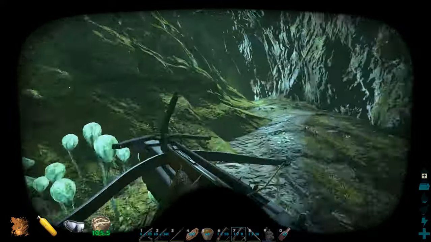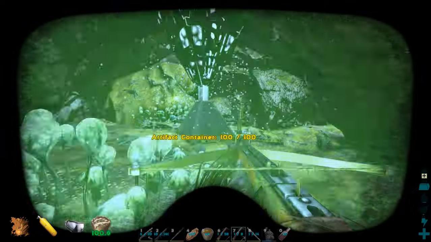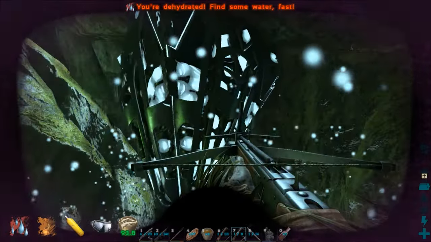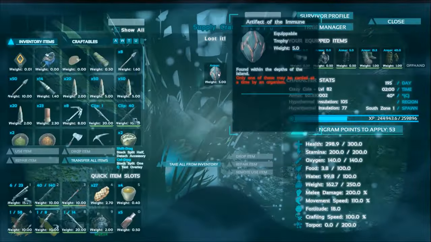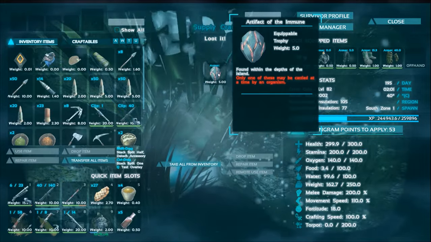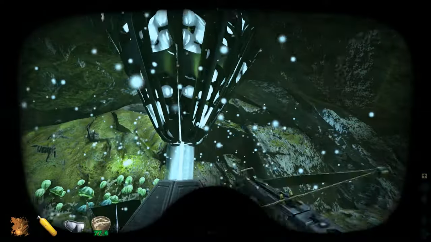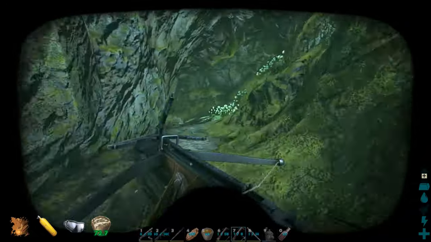Very sweet. Okay, I'm going to go and try... Oh my goodness, I just found some more loot. Oh, I just said it, and now there's a dead end back here. What's in this one? Oh, wait! This is the thing we've been looking for. This is it, Artifact of the Immune. It weighs 5 pounds, found with the depths of the island. Only one of these can be carried at a time. Yeah, that's fine. Oh my goodness. And they already respawned. But I can't hack it. Alright, so there is a dead end you have to be careful of, which has the artifact.